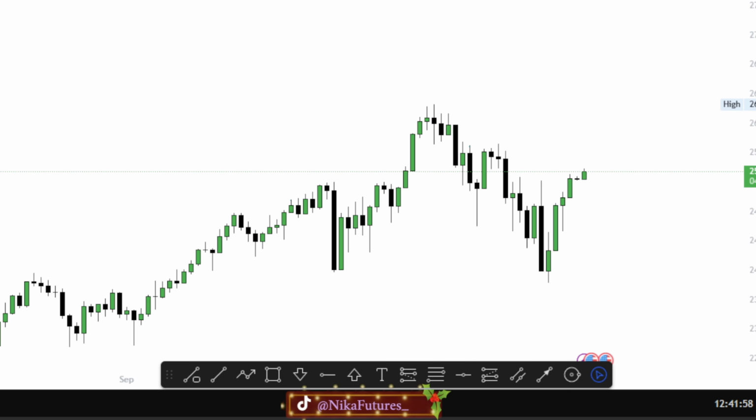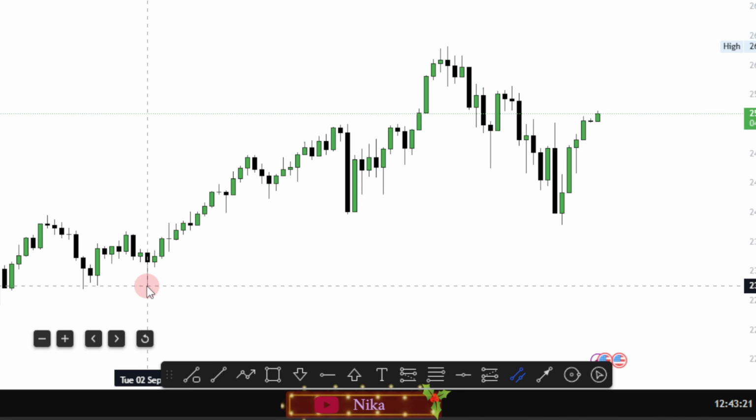So now I'm going to show you guys how I personally draw my channel on NQ. For NQ futures, I like to draw my channels by finding a clear swing high and swing low, connecting the 2 points to form the first trend line, and then copying the line to create the parallel, adjusting it so the most recent price action flows cleanly inside. I also pay close attention to the middle line because NQ respects that median level beautifully, especially during New York session. This looks like a swing low right here.